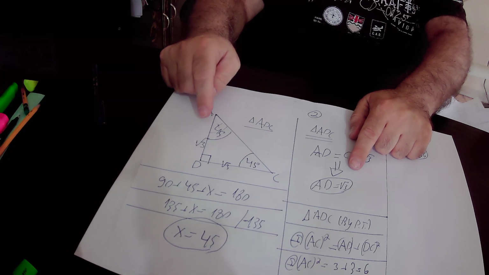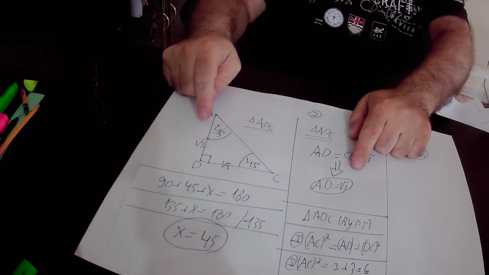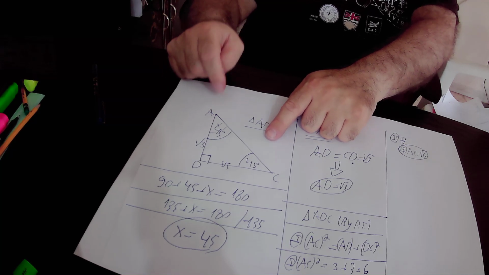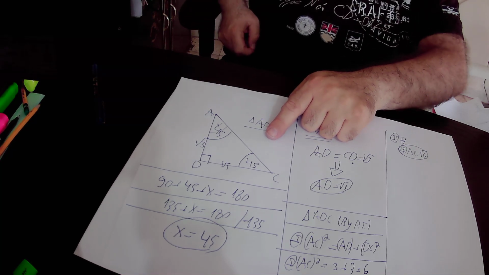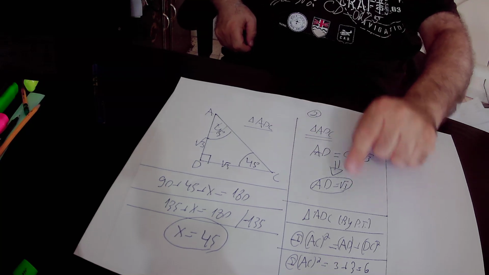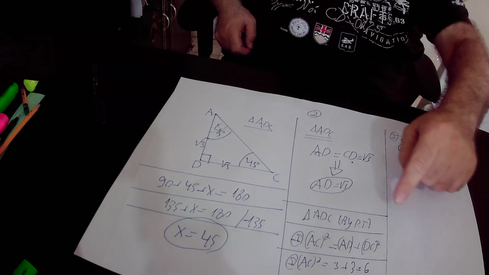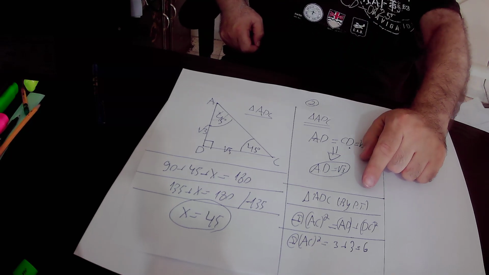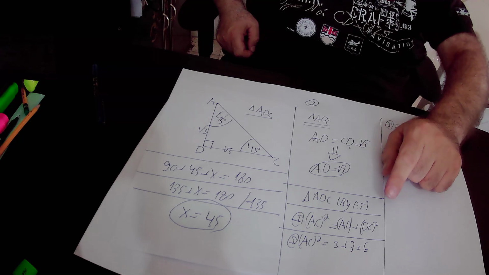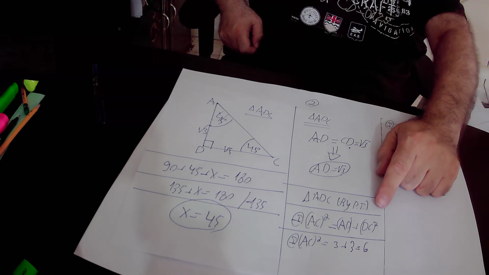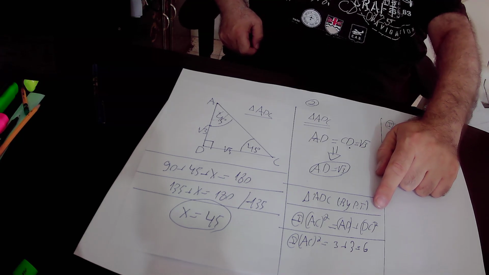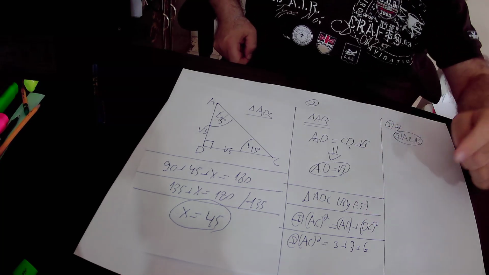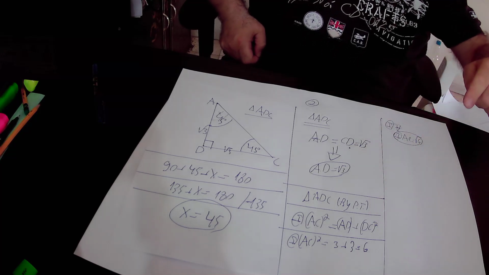We continue to focus on the right triangle ADC. We implemented the Pythagorean theorem on the right triangle ADC. According to the Pythagorean theorem, the square of the hypotenuse equals the sum of the squares of the perpendiculars. That is to say, AC squared equals AD squared plus DC squared. AD is square root of 3, therefore AD squared is 3, plus DC squared. DC is square root of 3, so DC squared is also 3. So in conclusion, AC squared equals 3 plus 3, that is 6.